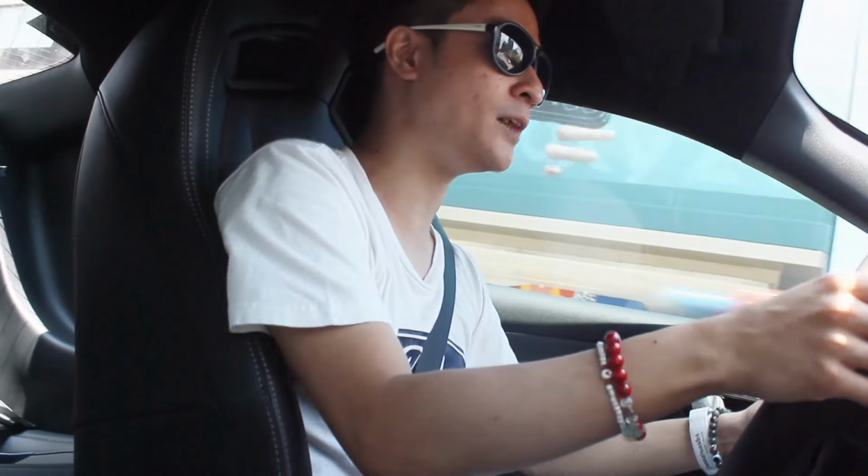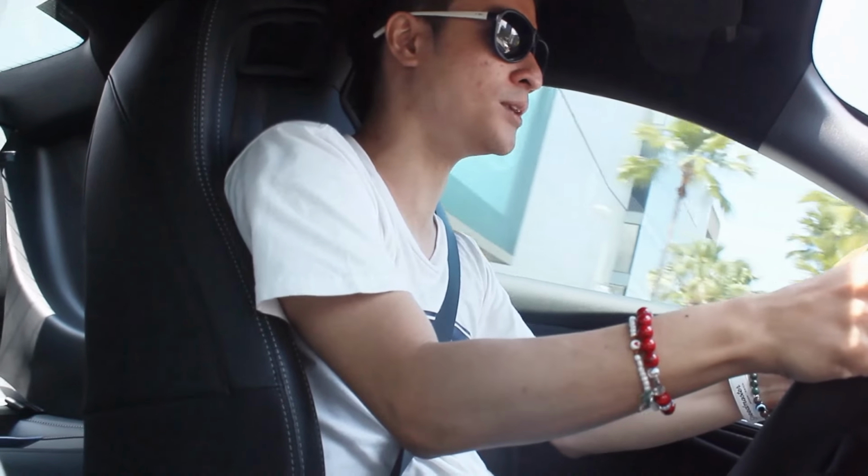Ooh, what else to talk about with this? I'm fascinated too with the 10 speed automatic transmission. This is no Shelby GT500, but the 10 speed acts, in a way, like a very fast 8 speed ZF automatic transmission. Well, call me crazy, a bit like that of dual clutch transmissions.